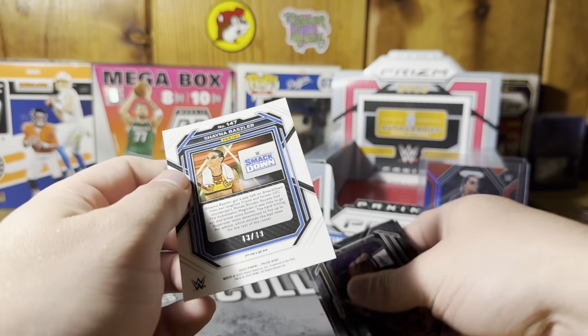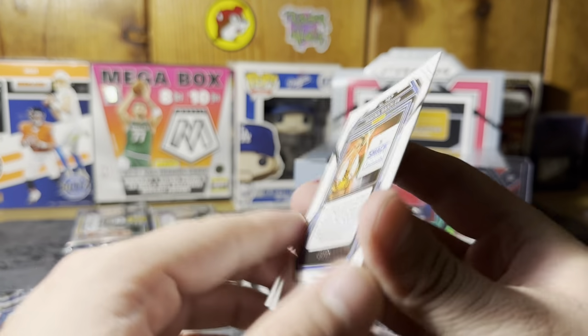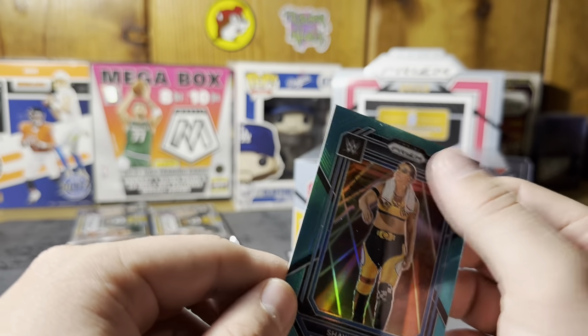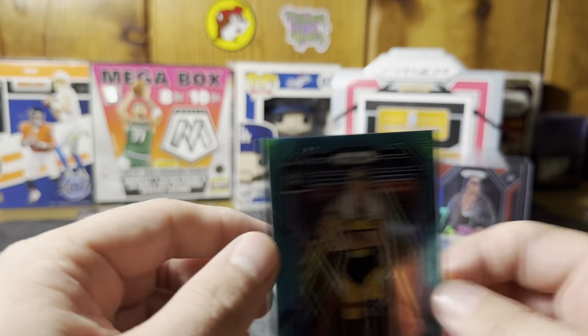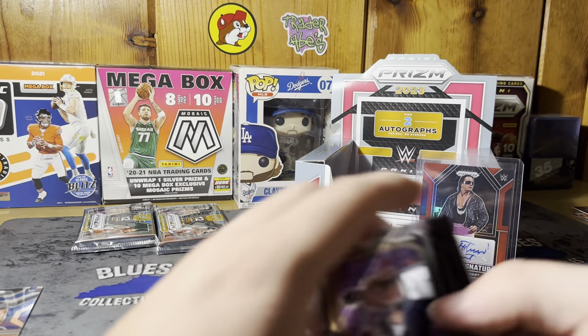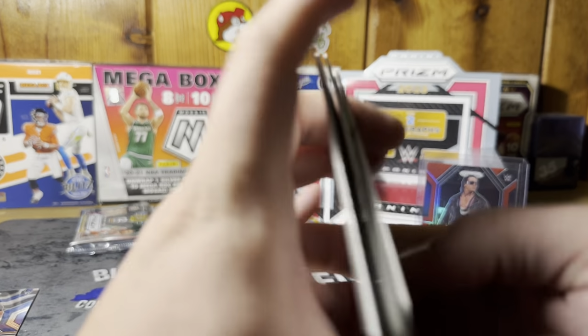And that, oh, Shayna Baszler is number two. I'm sorry, guys. Messed that one. That one's numbered out of 49. Low-numbered Shayna Baszler card there. Maybe throw that one up on the eBay store potentially there. Nice Shayna Baszler. Nice one. Getting a lot of low-numbered stuff, which I'm liking a lot. Make sure we didn't miss any rookie cards there, which we didn't.